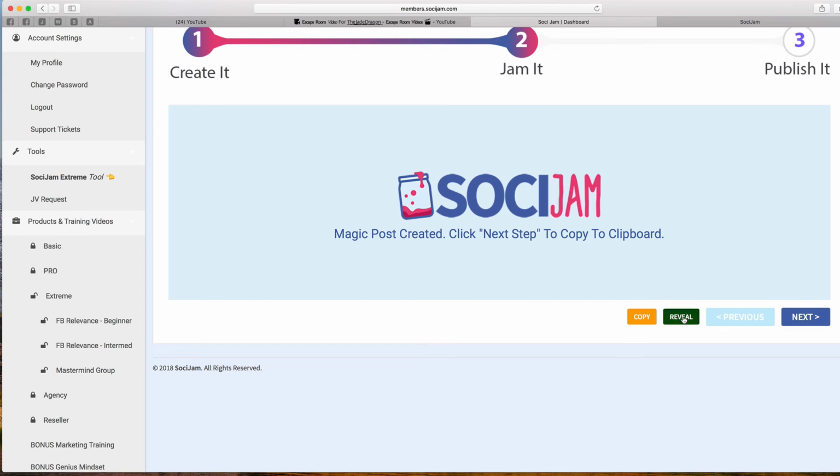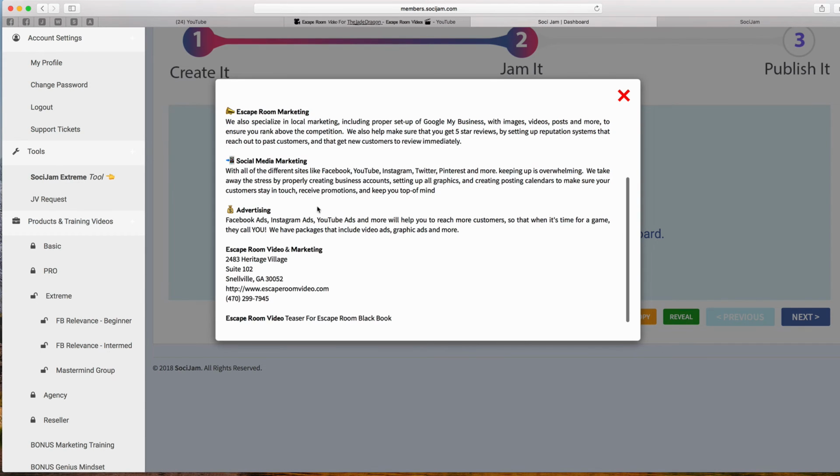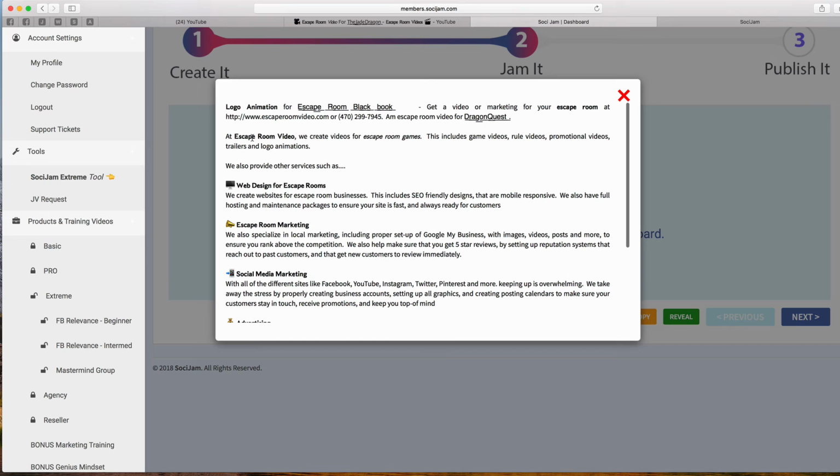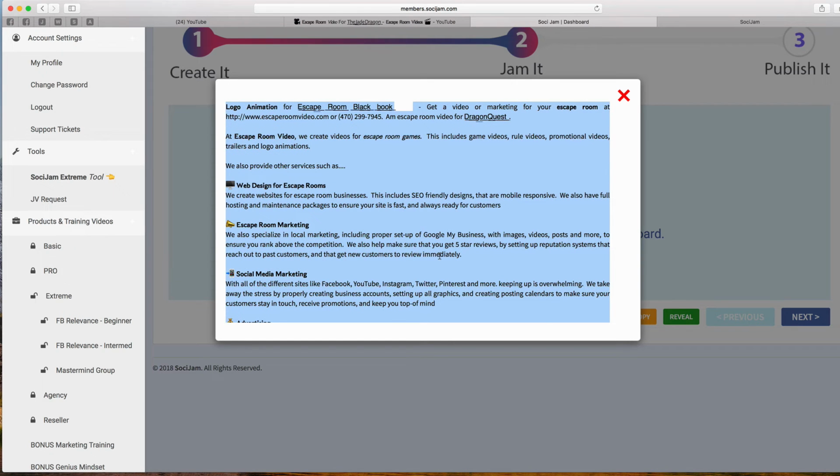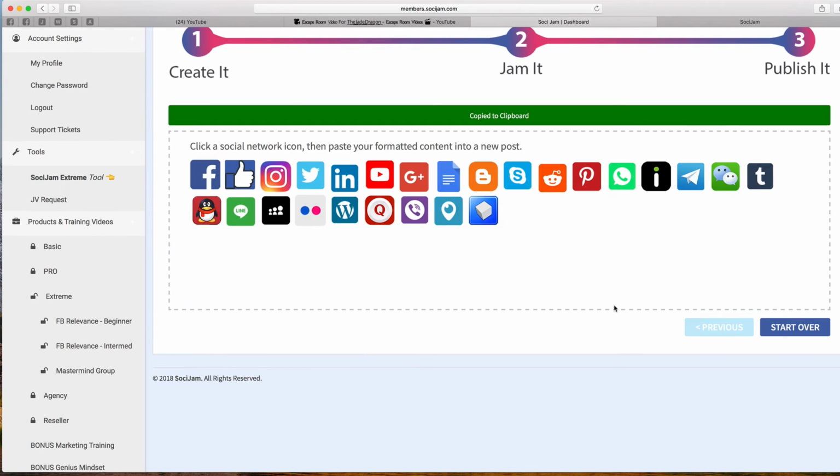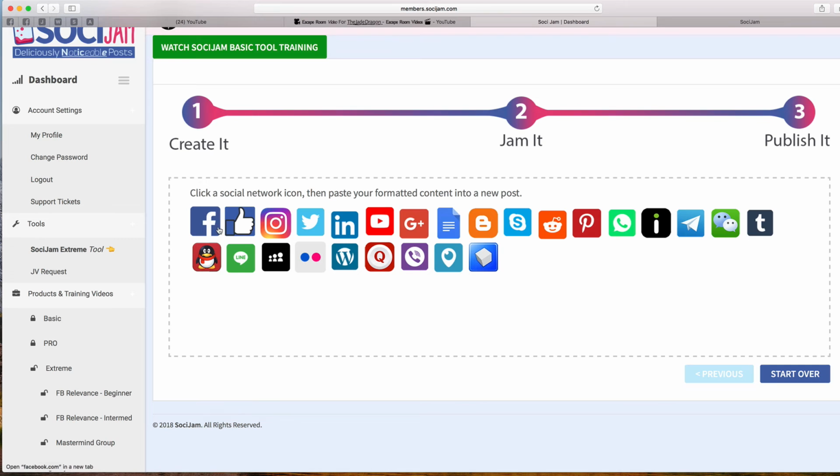So again, we'll hit next. Again, we'll hit reveal. You can see kind of what it looks like here. And then we're just going to copy and paste this. Now you'll notice I copy and paste this, and there's a reason for that. If you've got just the front end, when you do your creation here, as we do this, you're going to go to next, and you're only going to have the Facebook option here. Okay. And so if you wanted to do that with Facebook, you could click Facebook and automatically put it in. Same with all of these if you buy the upgrade. In the front end, it's only going to have the Facebook button available for you. So you do have to copy it.